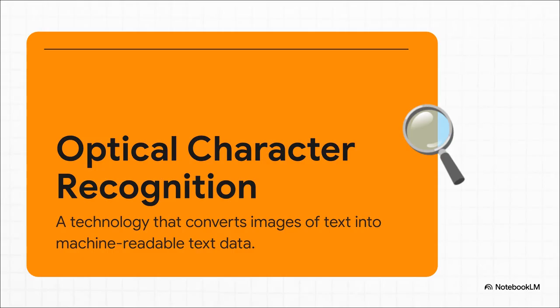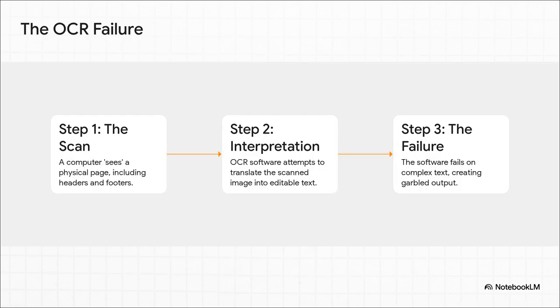It's a technology called optical character recognition, or OCR for short. All OCR really is, is the tech that lets a computer look at an image of a document, like a scan, and convert it into actual text that you can copy and paste. So here's our theory. Step 1, somebody scanned the pages from a physical textbook. Step 2, they used OCR software to try and interpret that scan. But, and this is the most important part, Step 3, the software failed. It could easily read the clean, simple text in the header and footer. That's why the Carewell Pharma ad survived. But it completely choked on the dense, complex layout of the main textbook content, and it spat out all that garbled noise we saw.